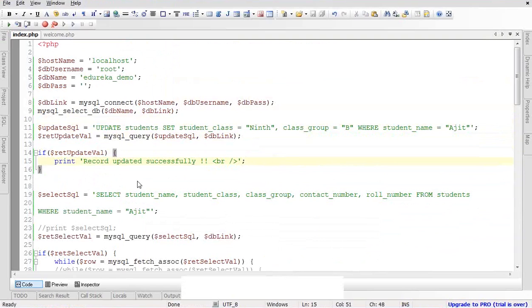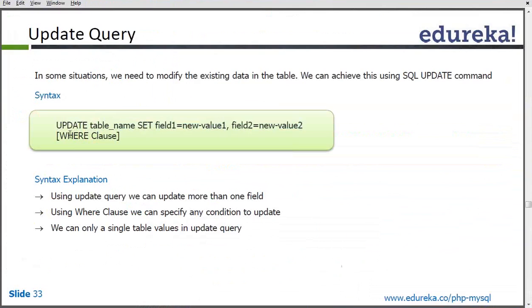This was the syntax of updating multiple values in a table with a where clause. If I don't give a where clause, then all the records of that particular table will be updated with those values. So update query, as it can change the whole table, it is always better to double check your update query and your where clause before running it, because if you don't give a where clause, it will update all the rows of the table with the updated field values that you want.